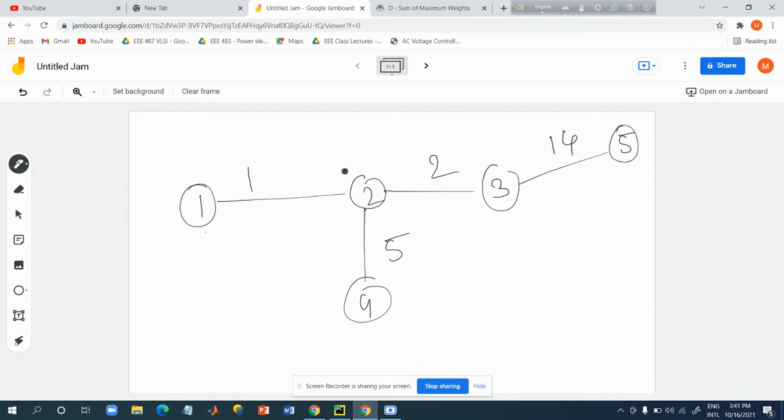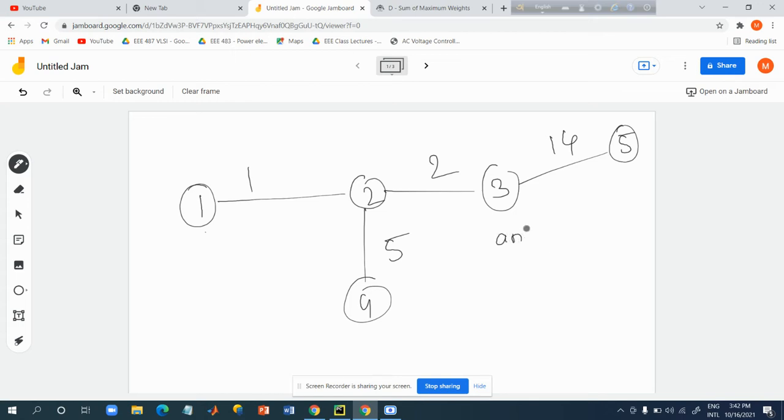So what you have to print here is, from 1 you can only go to the vertices which are higher than 1. So from 1 you can go to 2, to 3, to 4, and to 5. So from 1 you can go to these vertices, right? Along the path, you have to add the value of the maximum edge, right?